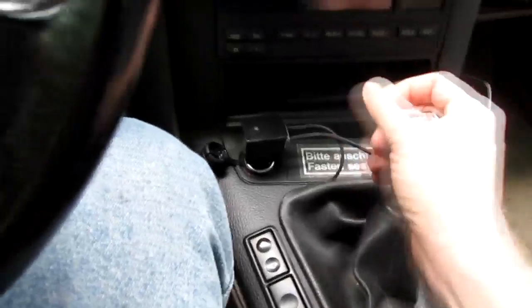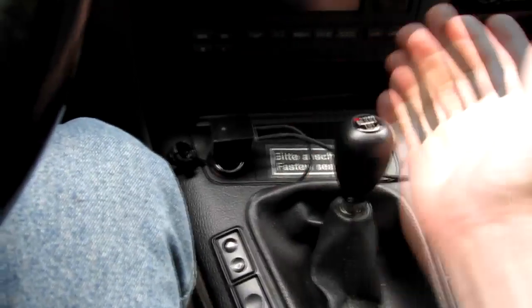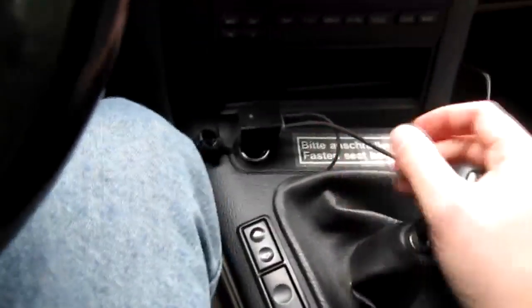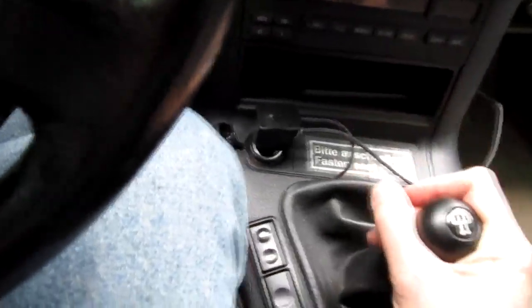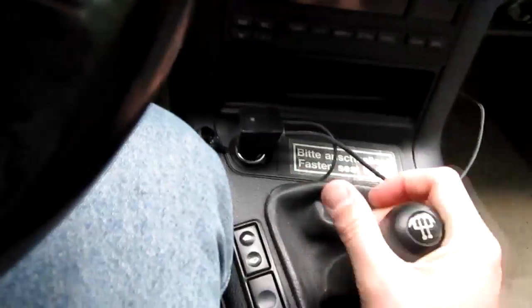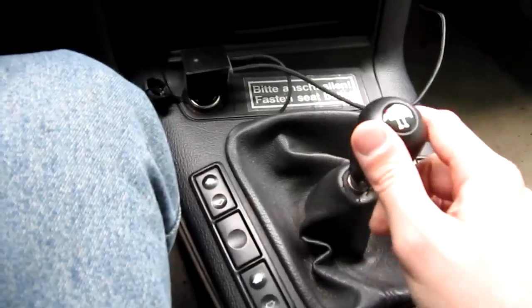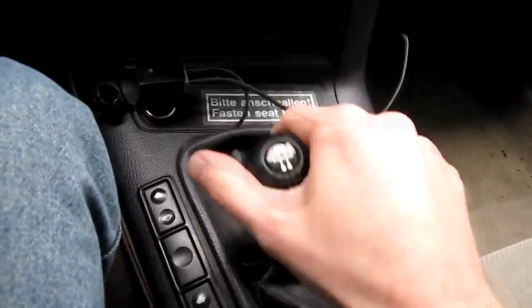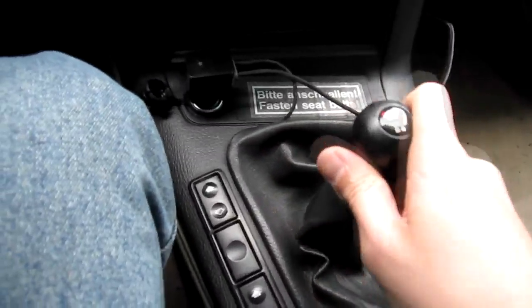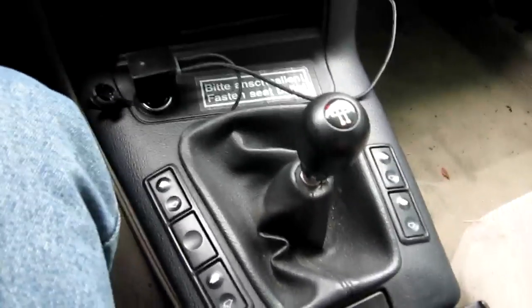So it's really difficult, when you're trying to shift really fast, to find the right gear, because you're just sort of moving around, and then the transmission itself moves side to side. So where third gear is one time, it might be over here, or it might be over here, depending on what kind of loads are on the engine. So hopefully after we get all this stuff replaced, this will be a lot tighter and a lot easier to find the right gear, and it won't have any misshifts and mess up the engine. So that's what we have to start with.